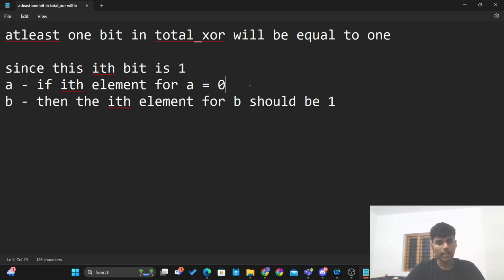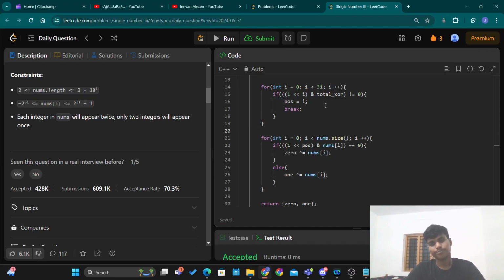The other case is if the ith bit for a is equal to 1, then the ith bit for b should be equal to 0.